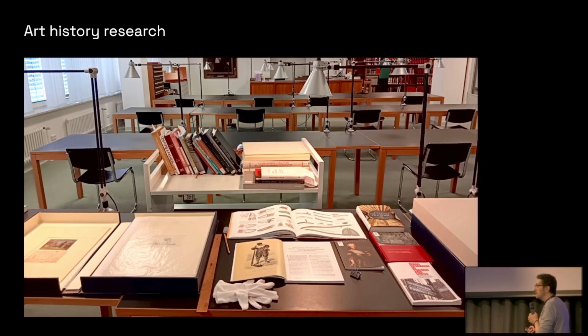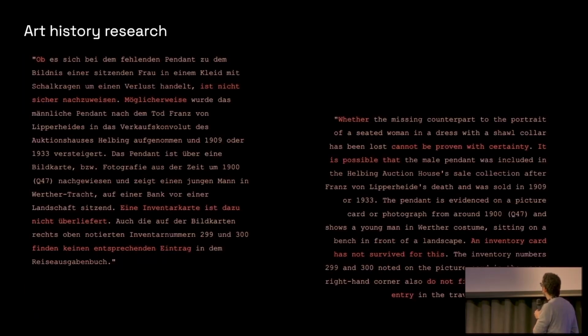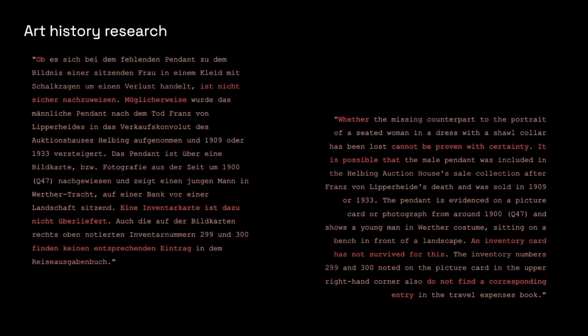And also there is a lot of missing data, or a lot of uncertainty involved when it comes to presenting humanities research. And here you see an example. On the left is German, but the same thing is in English on the right. And this is part of an essay, which is part of the visualization, as I will show also later.